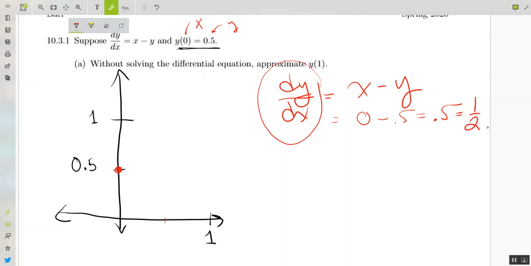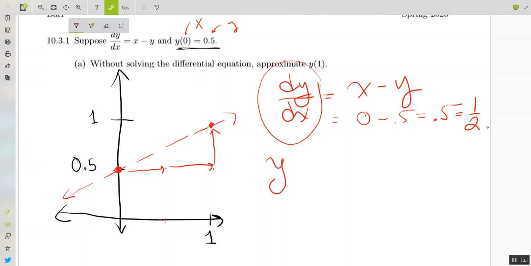So for every 2 units I go over in x, I go up 1 in y. So 1 unit over, 2 units over, and then up. So that's the slope at that point. And I'm hoping you're seeing how I'm going to use this to approximate the value of y when x is 1. I've got this point, so I've got over 2 in x, up 1 in y. Now my units I'm using here are halves to make this 2 to 1, just to make it so that it reaches 1 here. And I'm hoping you see how I do this.